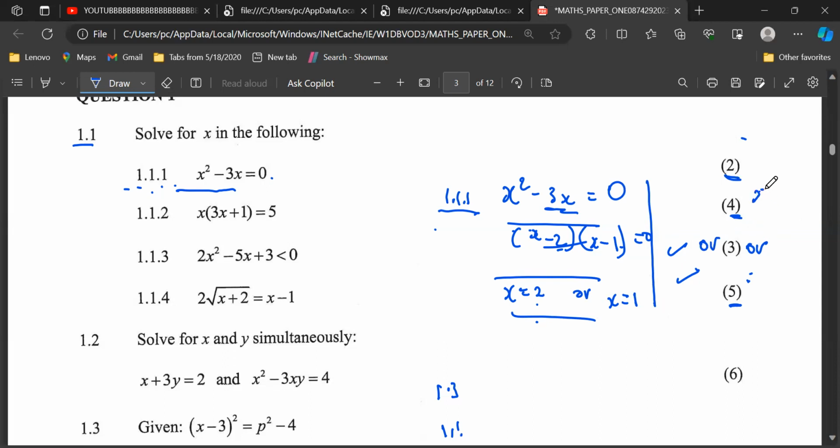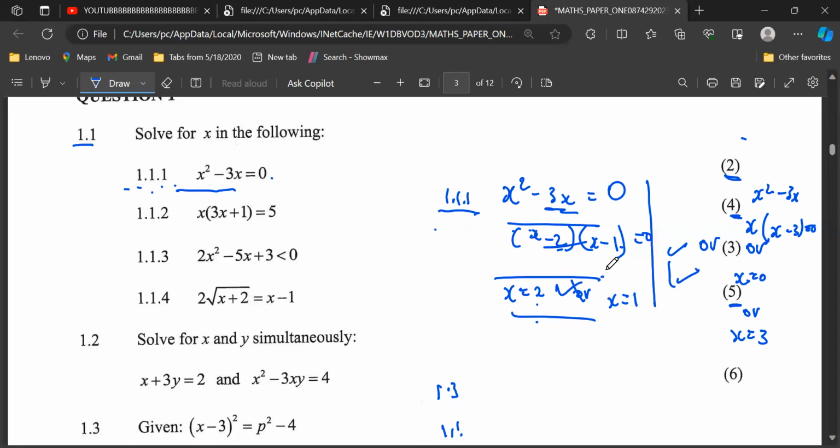Yeah, and then you have x squared again, minus 3x. And then you take out a common factor, and we said x minus 3 is equal to 0. And we say x is going to be 0 or x is going to be 3. Now, this is the set part. We are going to mark this one. This one, the "or" part, we don't even consider it.